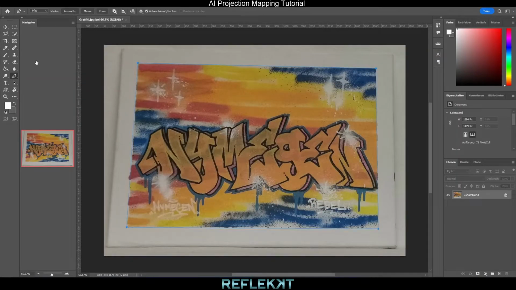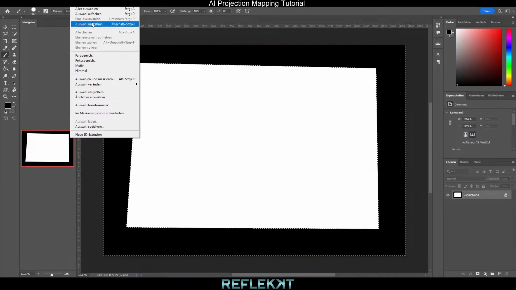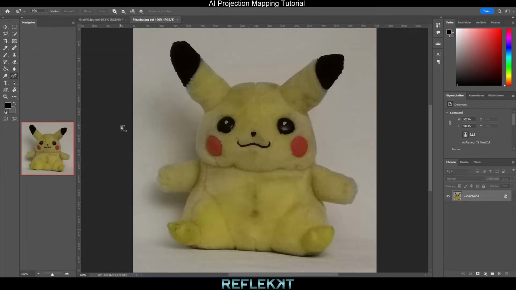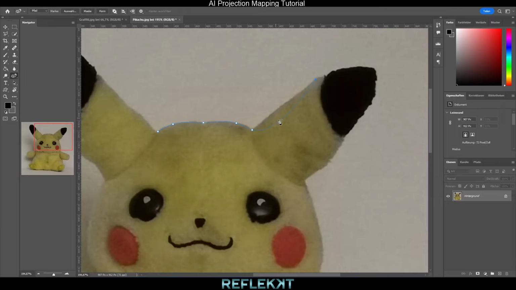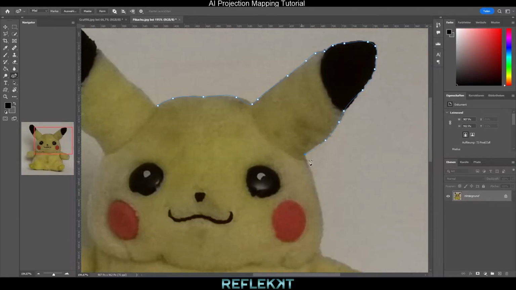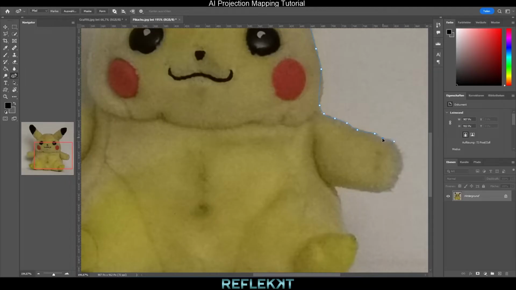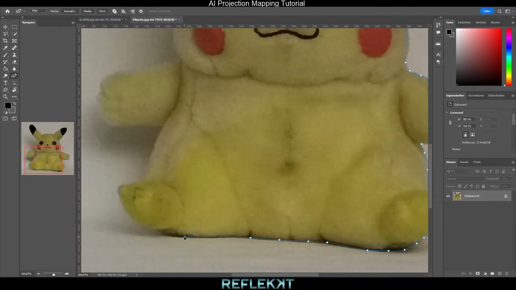In the next step, I create a black and white mask, white for the area I want to project on and black for the part I don't want any projection on. For simple shapes like most buildings or posters, it's very easy as they are mostly straight lines. For more complex shapes, you need to cut it out as precisely as possible. For the shape of Pikachu, I manually create the path around it, but you can also try automatic background removal or object detection. This step is only necessary if you don't create the mask with your projection software.